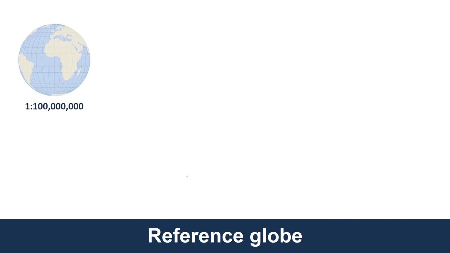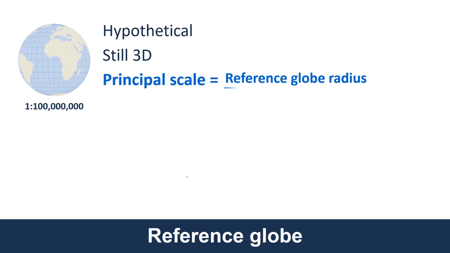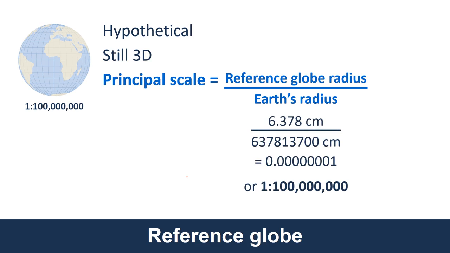So if our reference globe has a principal scale that we've set it to, in my example here, I've got it set to 1 to 100 million. This is a hypothetical three-dimensional reference globe, and we can calculate the principal scale by dividing the reference globe radius by the Earth's globe radius. And so this is the calculation that gets done. I showed this in another segment that maybe you've already seen, and I'm just refreshing our memory here in case you have seen it already, because now we're going to apply that to quantifying the amount of distortion that we're getting. So let's see what I'm talking about here, shall we?